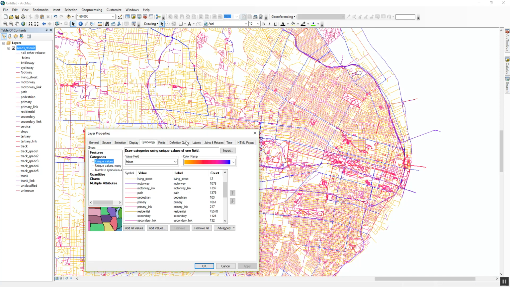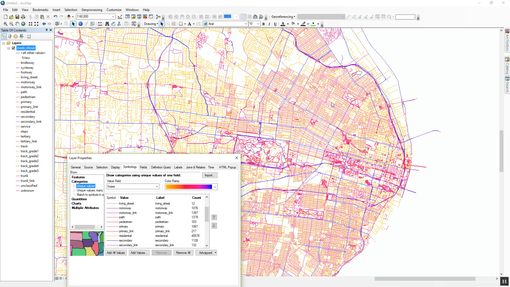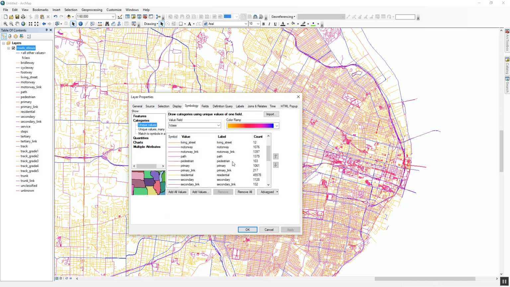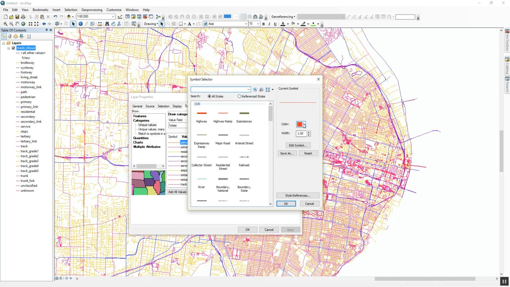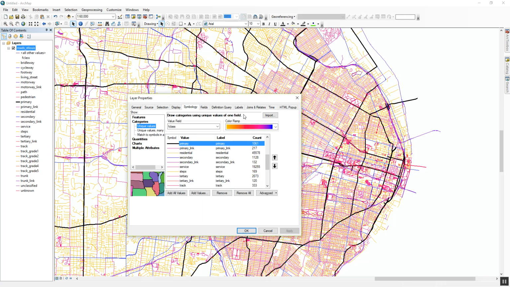If you click on Apply, it's going to turn all the lines into the color that its category falls in. And then the way to adjust all these is you can click on one of the objects. Let's say we click on primary right here. You can click on the line next to it or double click on it, and you can change the color. Let's make it, whatever, black, 2-point width, and click OK and click apply. And you can adjust that here.